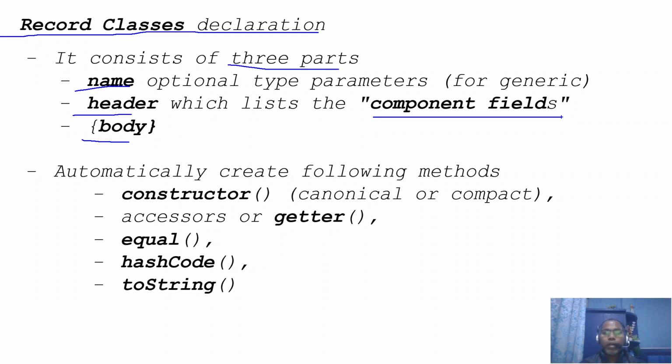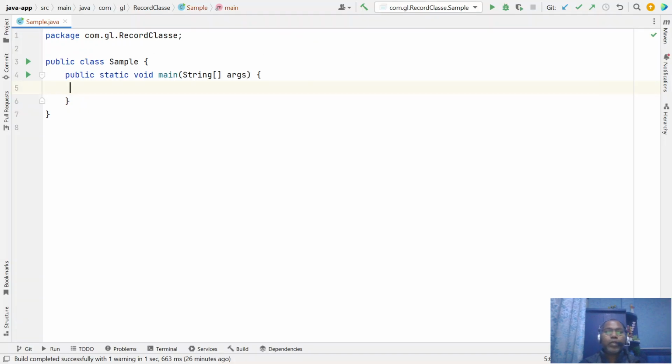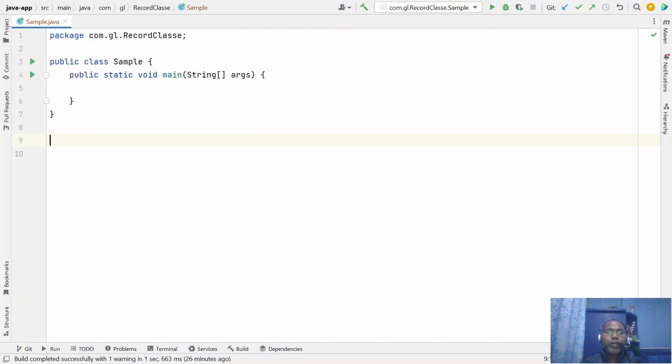Let us take an example: record Employee.